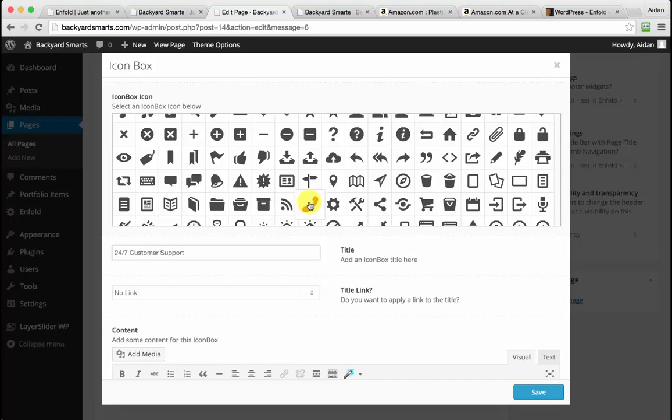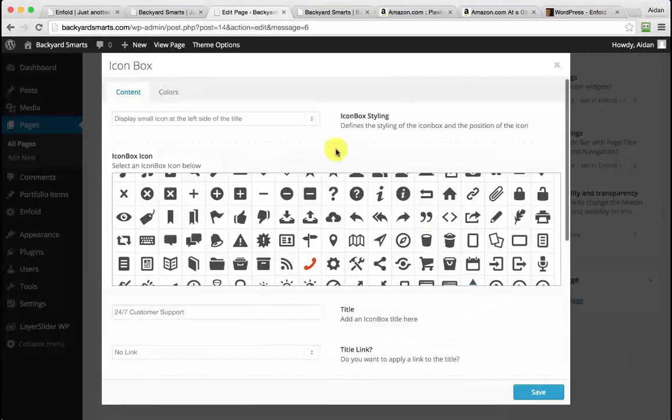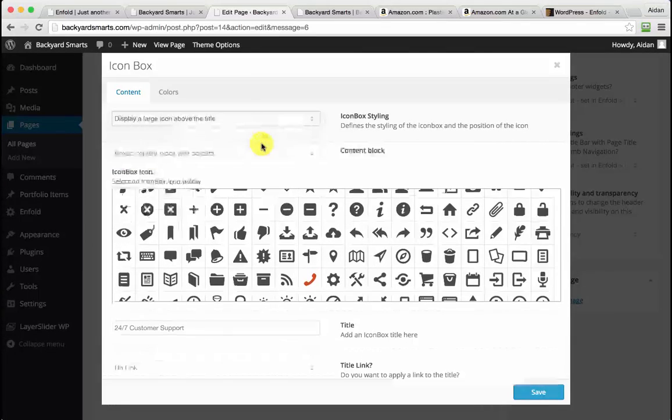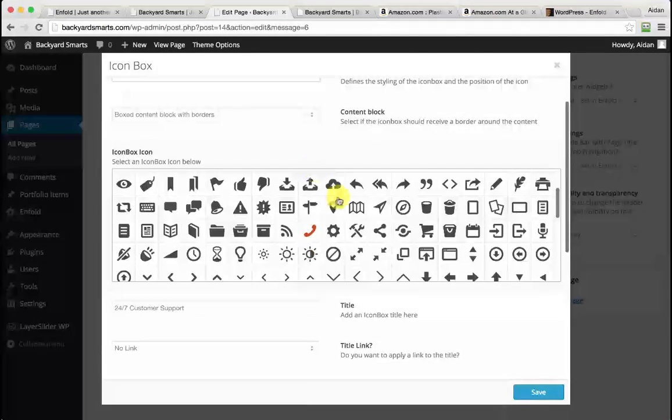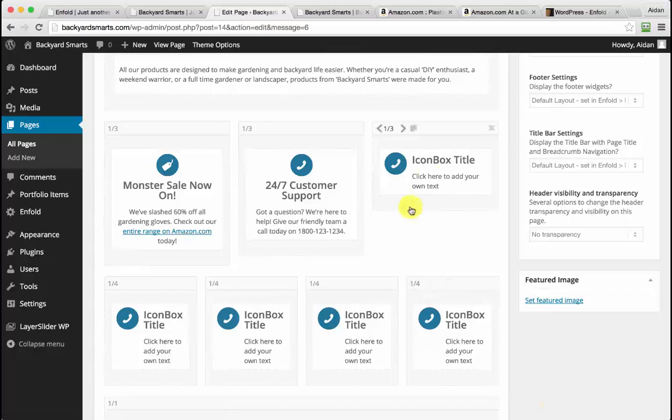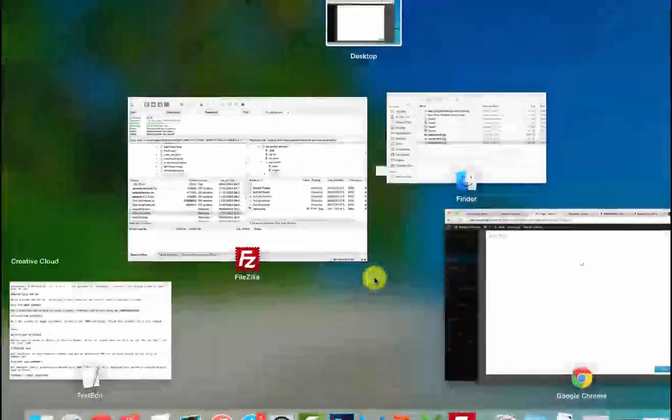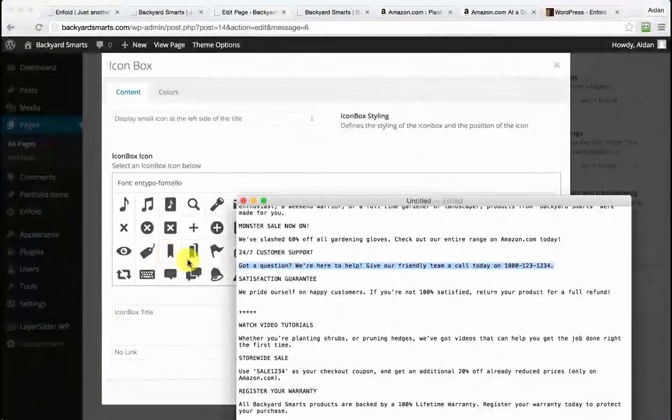So this telephone one is actually pretty good for here. Okay, so we'll keep that, and we need to remember to set a large icon above the title. Okay, and we click save, and then we've got one more, which is satisfaction guarantee.